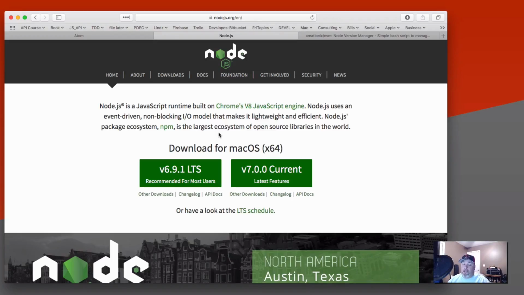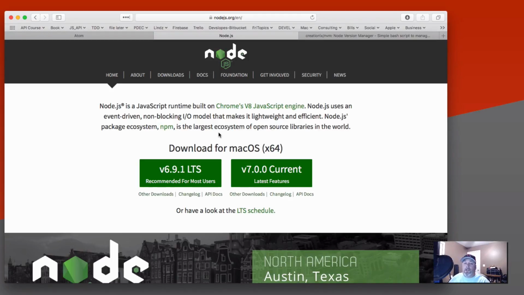Now then, in the early days, JavaScript used to only run in the browser. So usually the only time people were using JavaScript was if they were designing web pages or something. Well, Node.js came out and changed all that. Now you can run Node on a server or just a standard PC or Mac or whatever, and you can actually run JavaScript code like any other programming language.